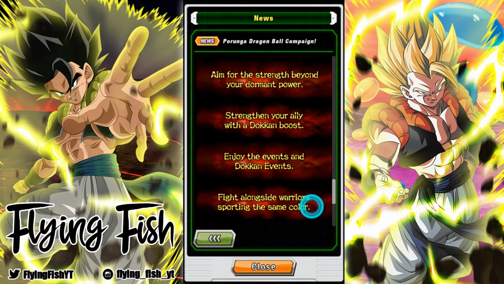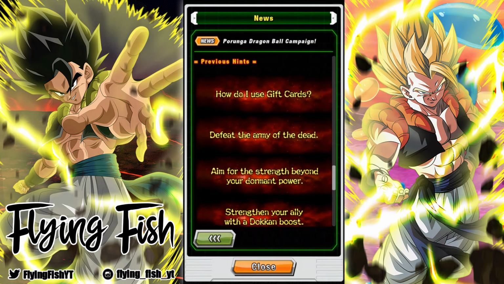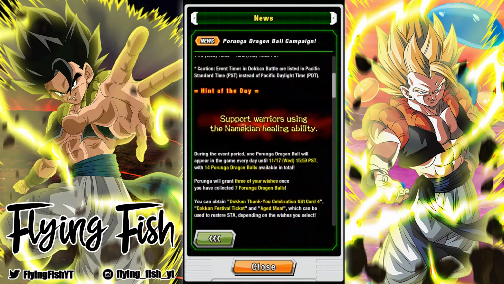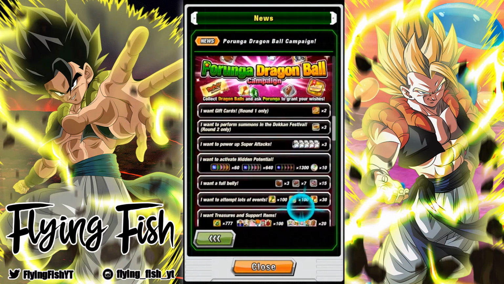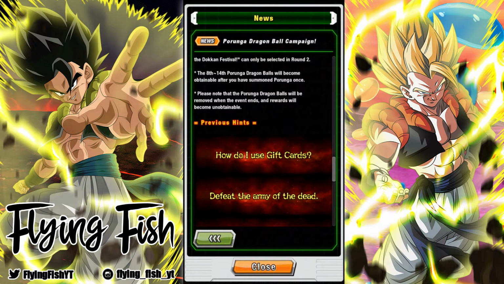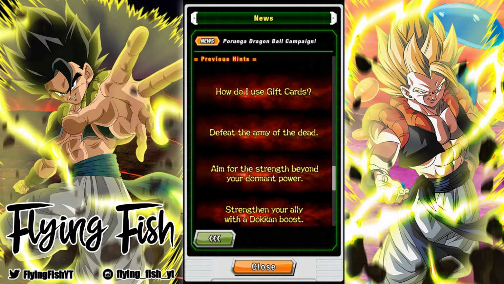And these are the Purunga missions you have to do to get the Purunga Dragon Balls. I don't know why they don't show all of them here. Oh, that's the seventh one. Okay, I'll just tell you guys how to get all these. To get the first Dragon Ball, you have to use your gift card. It's the first one you get from logging in. Just use it to exchange for a character.